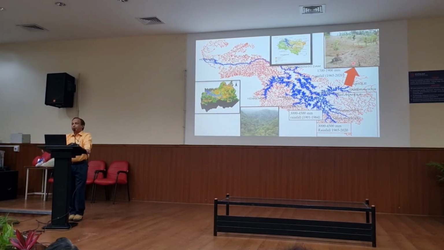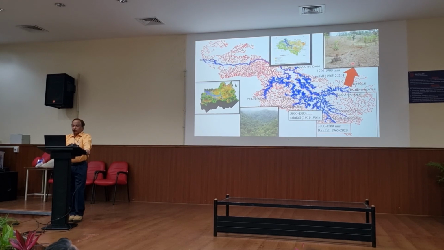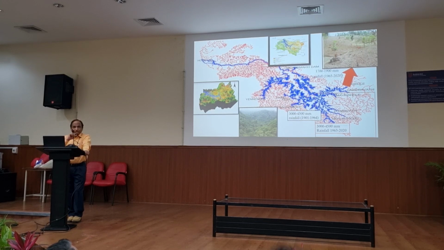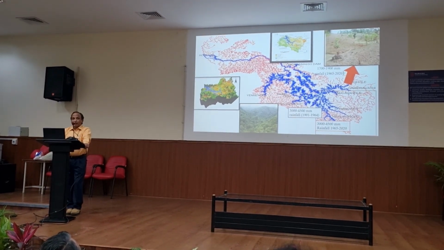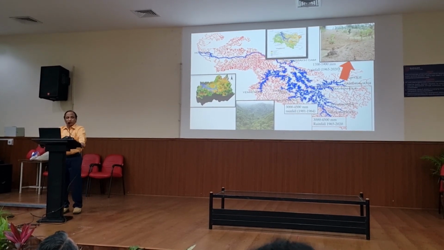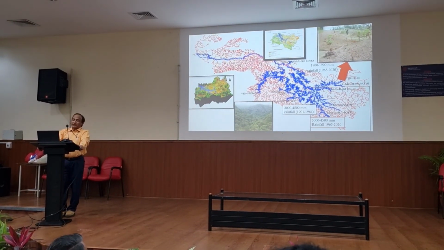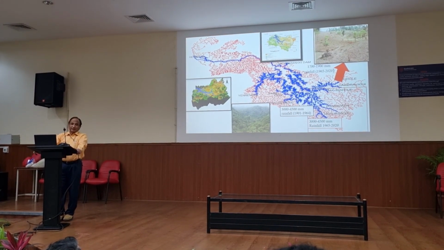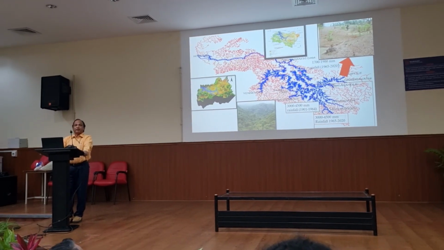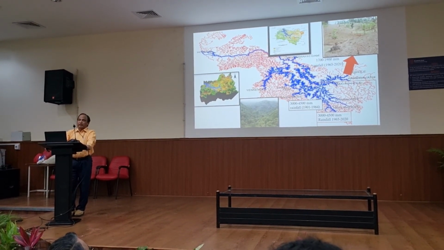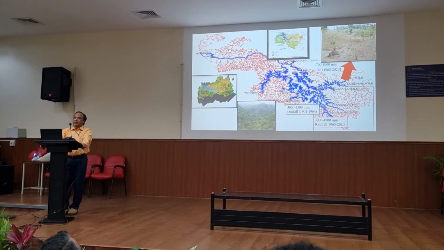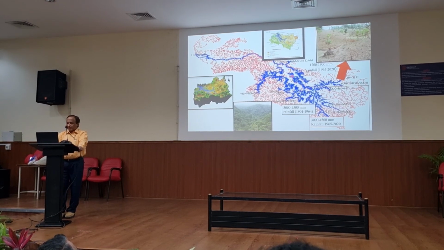I'll take you to this river basin, Sharavati River Basin. You see that in the Sharavati River Basin, we constructed a dam. Here the energy nexus will come. We constructed a dam. I have no problem with construction of the dam. So Samurti is here, a hydroelectric dam. But how we constructed, how we implemented, I have a problem. 179 villages were there. None of the decision makers thought about how to rehabilitate these villages. They were forcefully evicted from these villages.